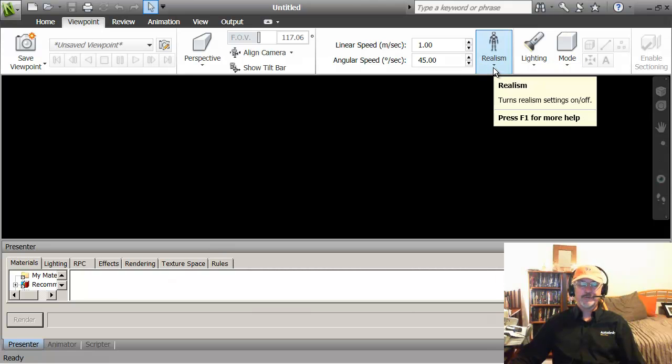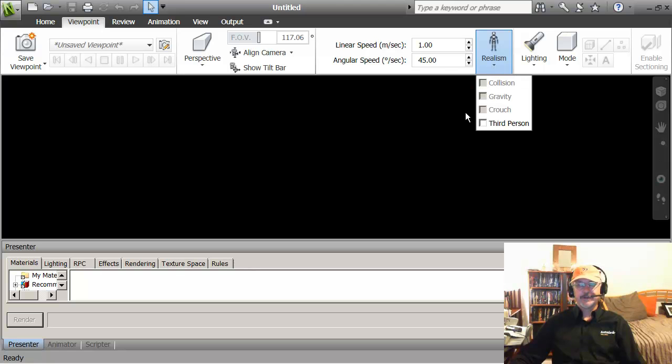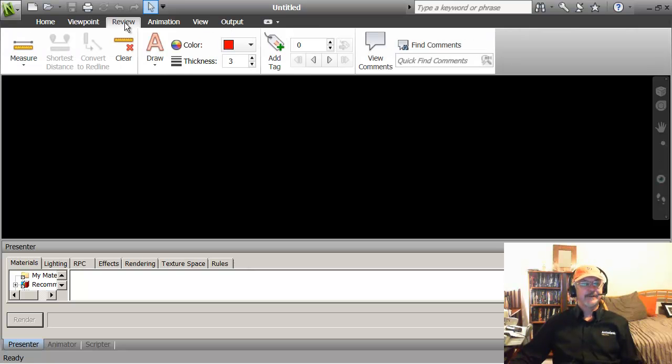bring in an animation, something like a third person who is affected by gravity or collides with objects in the building. That's the kind of thing that you can get from the viewpoint. I'll show you some of that if I get a chance. And Review is like making notes inside the project so that you can share it with other team members. If maybe I ran a clash or collision detection and I found a duct that is colliding with a structural column, I can put a note on there so that the other members of the team can see it, and then I can even publish that and give it to them so that they can act on the problem that I've discovered.